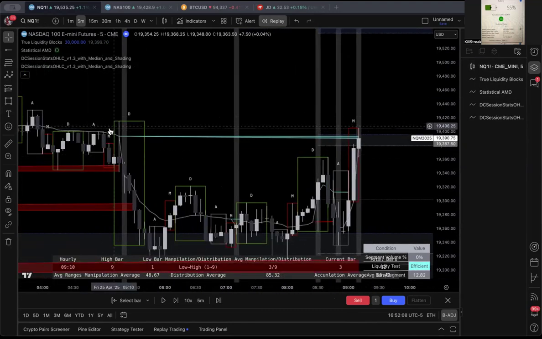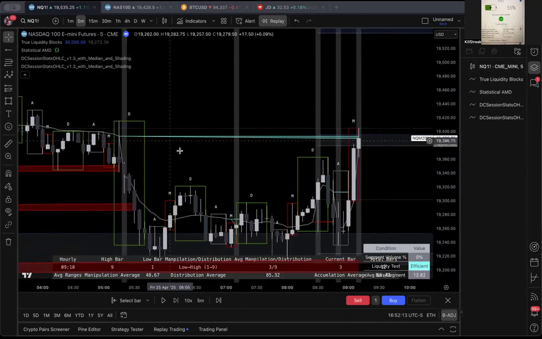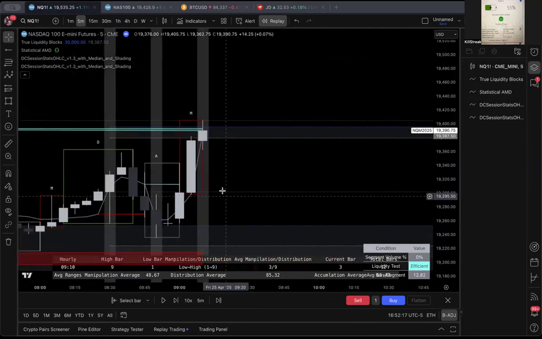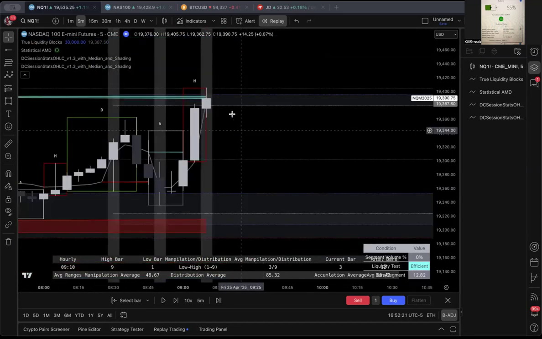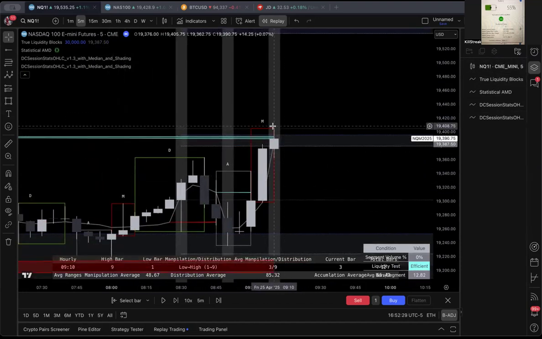This uses volume data, it's not price data. Everything else uses price time. This is the one that uses volume. So using volume, we're taking out the stops here, right around the time that we usually form the high of the 9 o'clock candle, 9:10, right at the price level that we usually form the high of a bearish session on the 8:30 to 11 session, and we're hitting New York open.